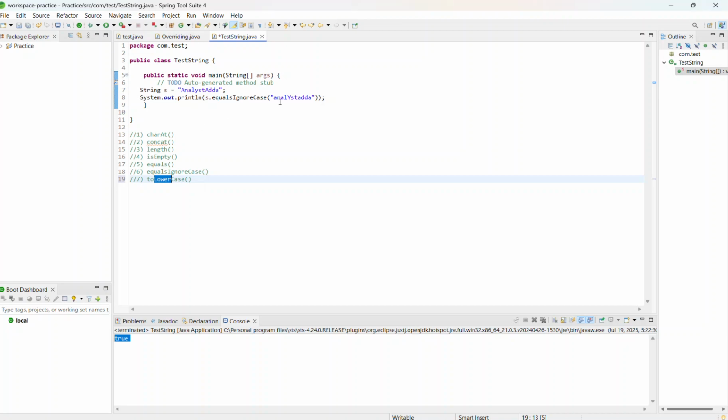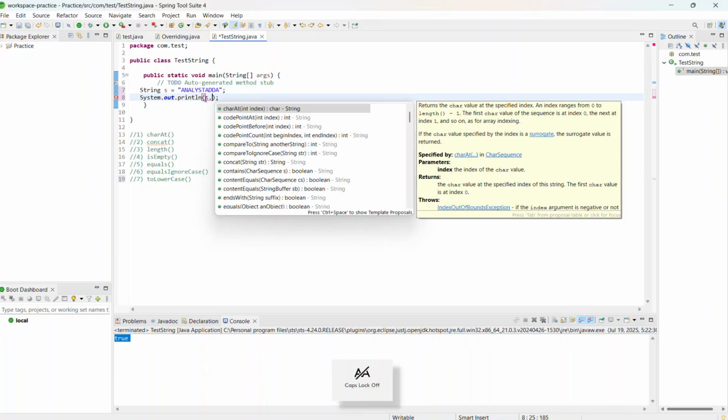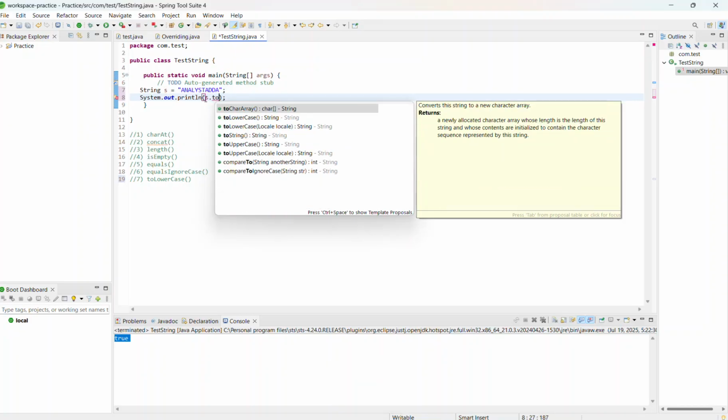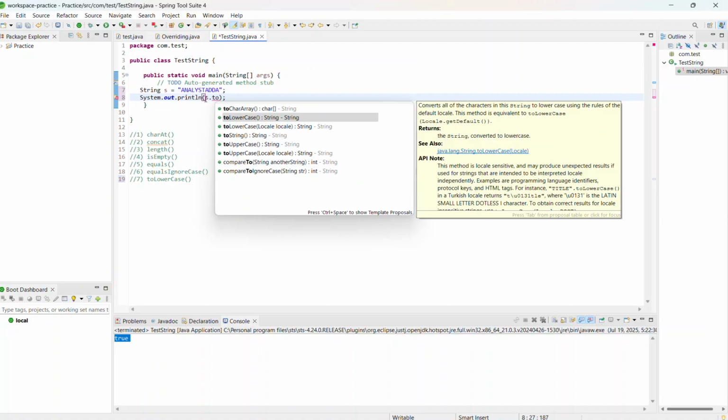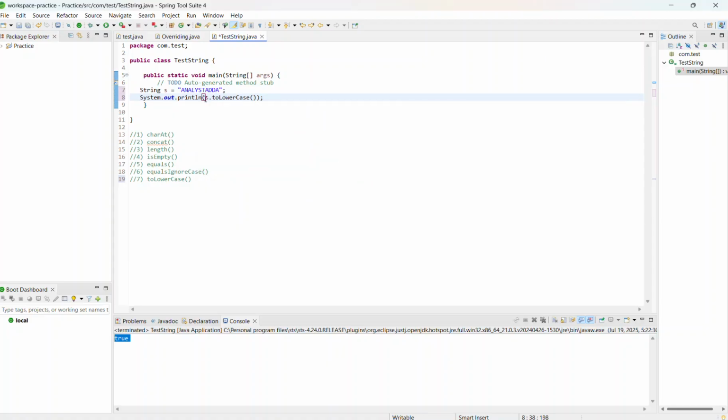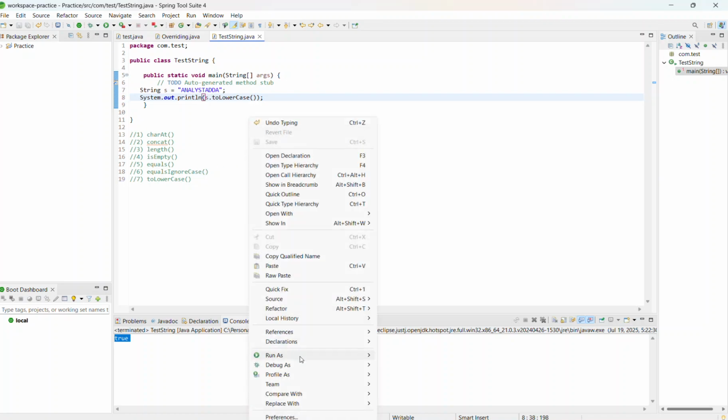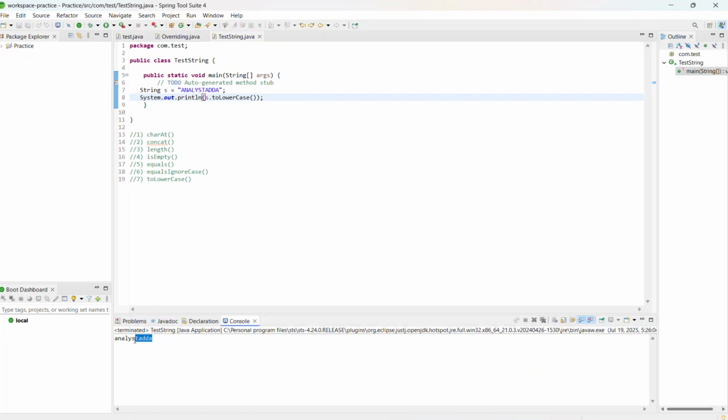Just that. Suppose I'm putting all of the values here in uppercase, and I can check here with toLowerCase. It just converts the uppercase to lowercase. From the value, we will get the lowercase value.